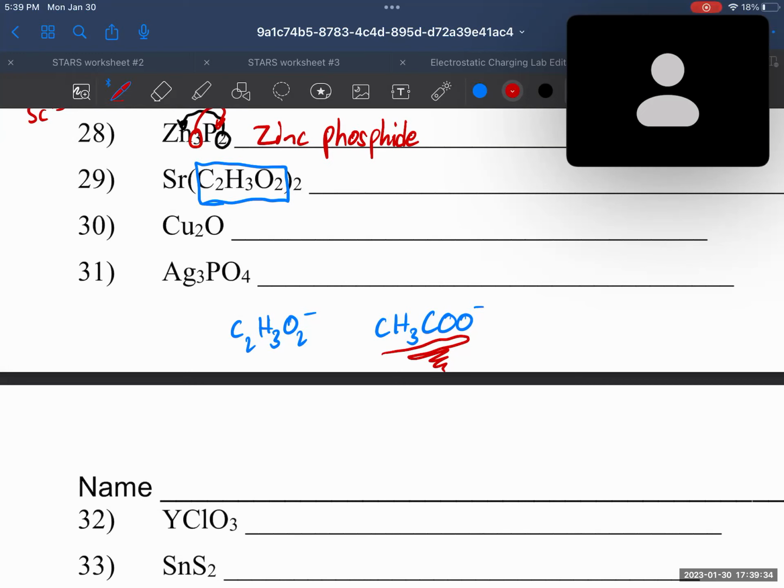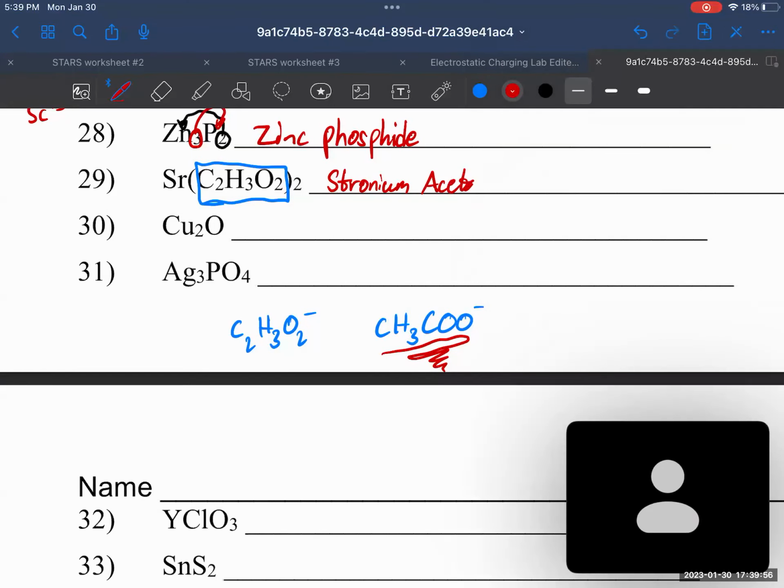So if we were to solve this out, somebody graciously told me that this polyatomic ion is indeed acetate. So to solve this out, you take your strontium, because that's our metal, and then straight up pour your polyatomic ion after it. So literally, this thing is named strontium acetate, because acetate's your polyatomic ion, and strontium's your metal. Metal plus non-metal ionic compound. So you just put those 2 together, and it's strontium acetate. Questions about that? We all good?